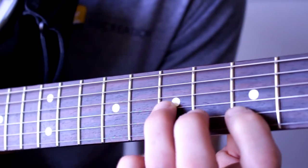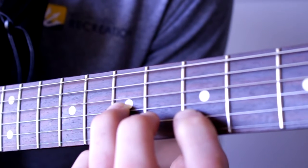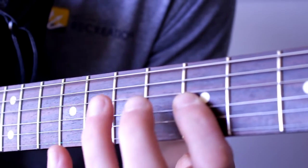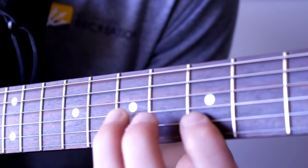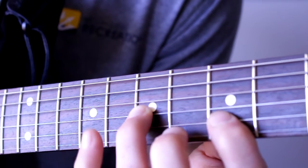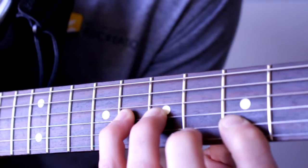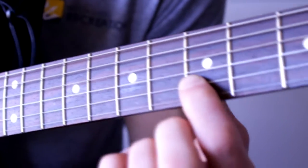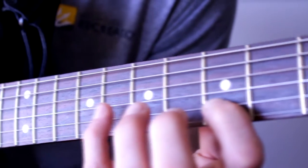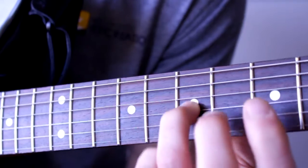So if this one right here on the G string 9th fret was, oh gosh, what happened here? A, C, D, right? Okay. So we're going E, D, but we need an E flat. So as we're coming down, we're going to include the pinky up here on the G string on the 8th fret. That gives us the E flat we're looking for. So B string, 5th fret gives us E, and on our way down we include pinky on G string, then ring finger, then index.